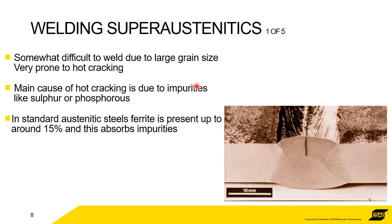What happens in an austenitic stainless steel is that the ferrite basically absorbs the sulfur and the phosphorus, so it doesn't have the same effect. The ferrite grabs hold of these impurities and it takes those problems away, basically. Obviously, the superaustenitic doesn't have that luxury. It doesn't have any ferrite in it, so you have to be very aware of what you're doing.